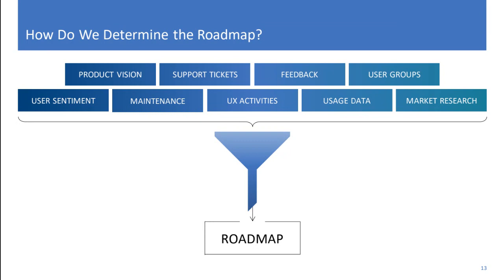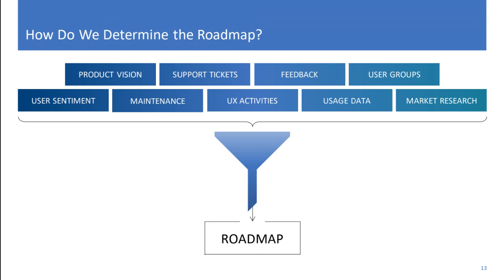There are lots of different sources of input that feed into it. It could be user experience activities, generative research, conceptual validation, usability testing. All of these things, feedback from market research, usage data, all of these things form the top part of the funnel. And what these actually do is help us to really prioritize moving forward. But it's really important to align these things to our product vision and the direction.